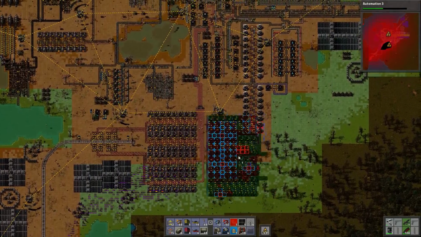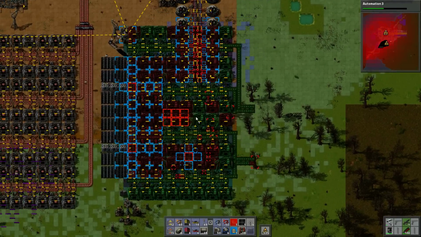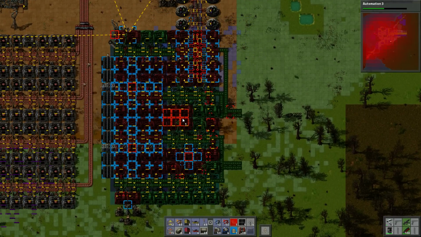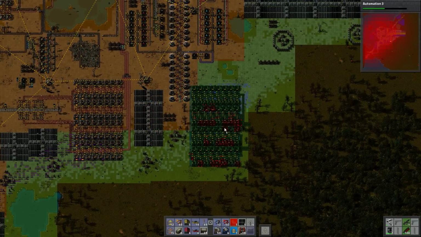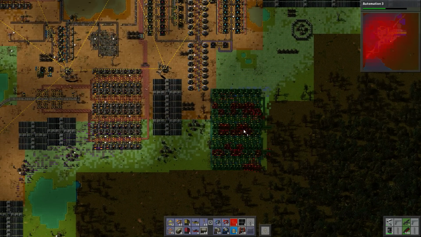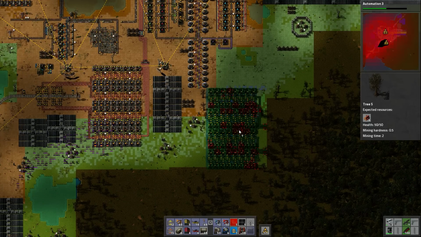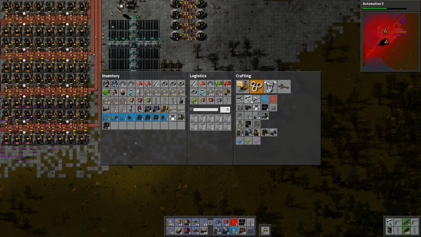So if we wanted to, we could do this one coming in this way now. Shift the whole science assembly over a bit and have them run right next to each other. Or we could just give ourselves plenty of space, because that seems like a good idea. You know what, I just want to throw down another Roboport.